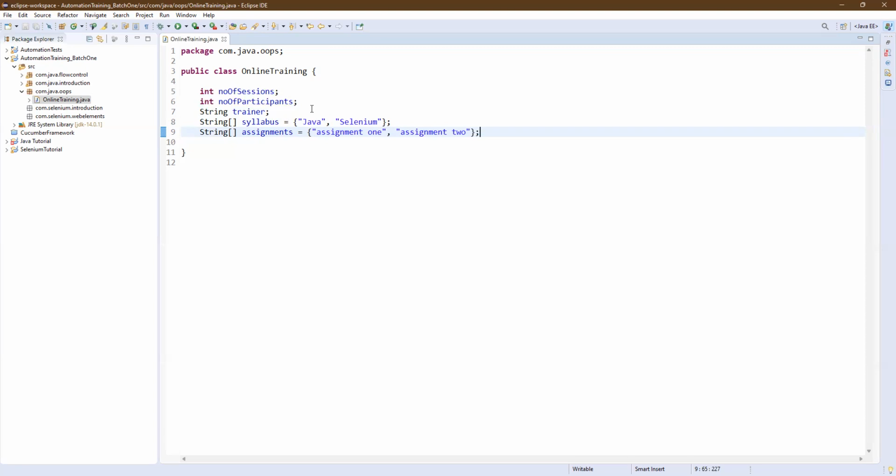Fields means the variables which we have just declared, and next we have methods. Methods are for the functionality, what a class should do. That is considered as the method.